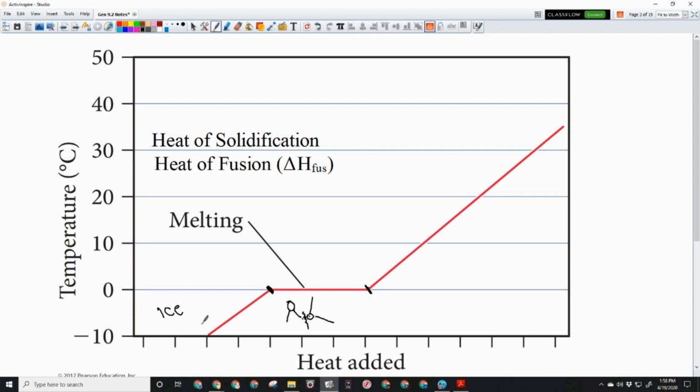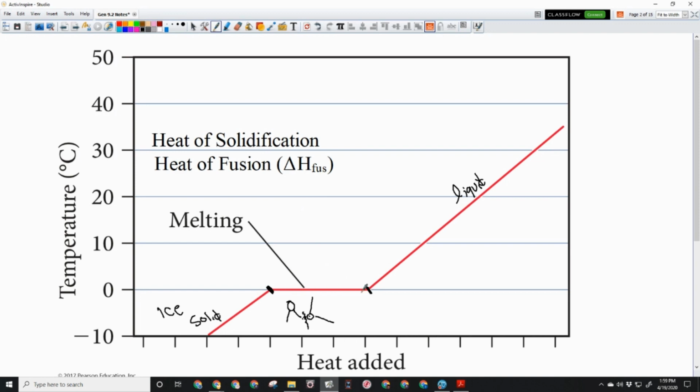Now this is ice, which is a solid. This right here, this slope, is liquid. This is the liquid phase of water. So here we have the solid absorbing energy. It gets to this point, and it's going to stay the same temperature until all of the ice has been melted. Once that happens, it's going to start increasing in temperature again. So there's no temperature change during a phase change.